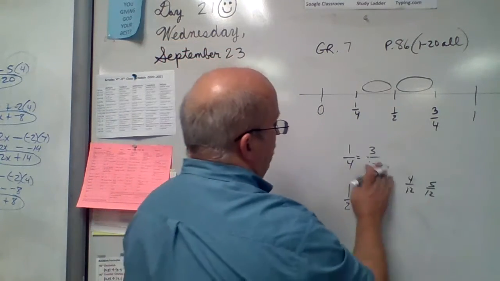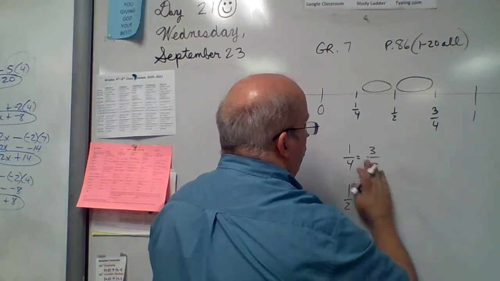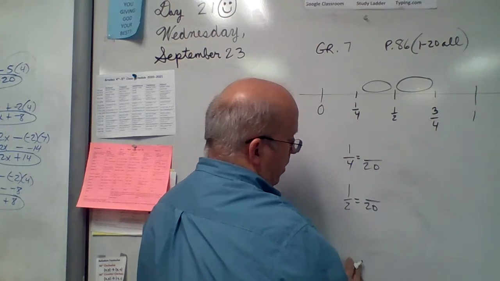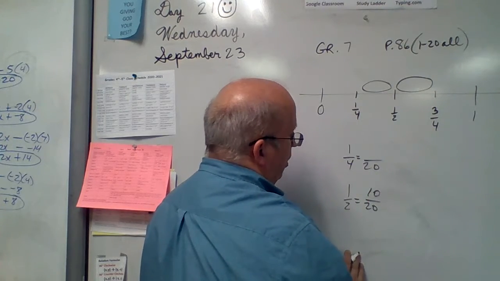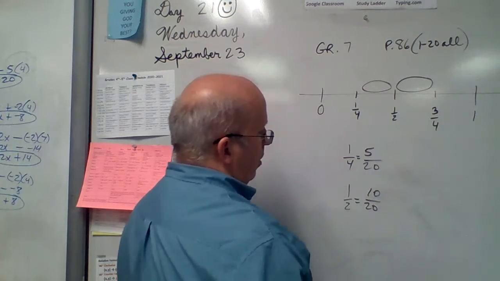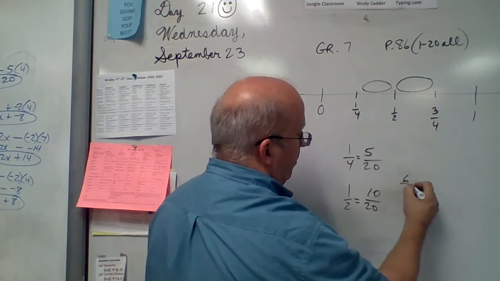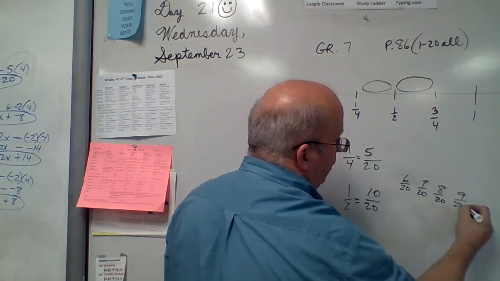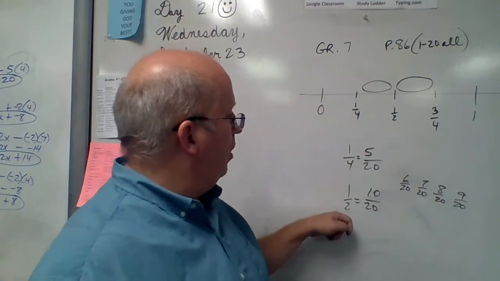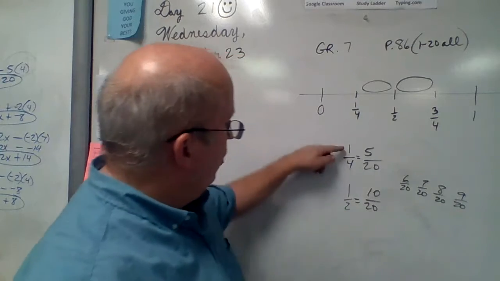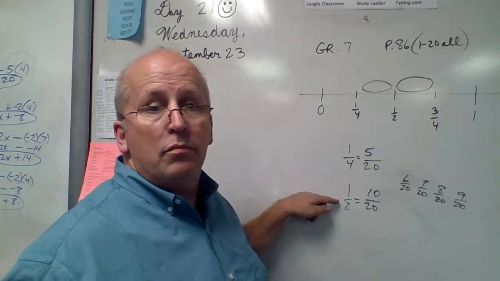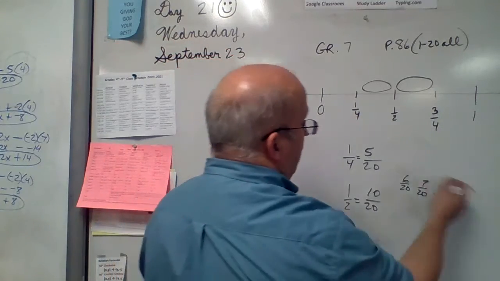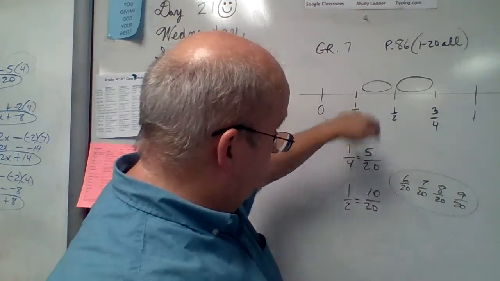What if I made the denominators bigger? What if I changed these both into fractions that had 20 as their denominator? That would make this 10/20, and it would make this 5/20. And thinking about these numbers, doesn't that mean that 6/20, 7/20, 8/20, and 9/20 all have to be between these 2 numbers? And thus, all of these numbers would have to be between these 2? Yeah. Here's another way of looking at it. So this would be possible answers for numbers that are between here.